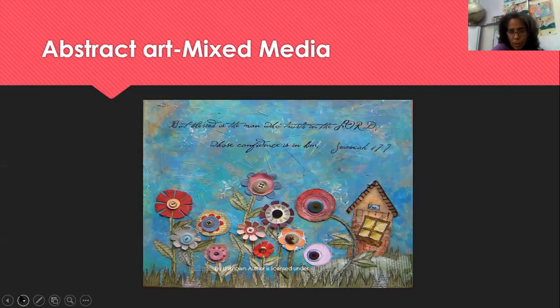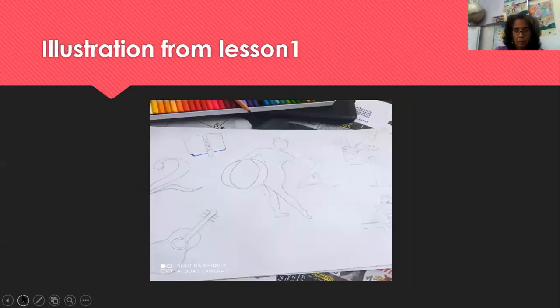So this is abstract art here. Here you can clearly see it looks as if they used paints. It probably was either cardboard, plastic bags, buttons, thread, old books, newspapers, and they put it together and made a picture. That's what we mean by mixed media. For us, our mixed media is just going to be crayons, colored pencils, and paints.